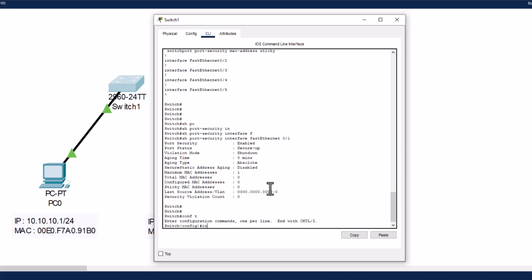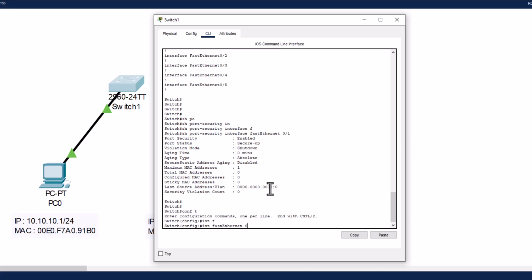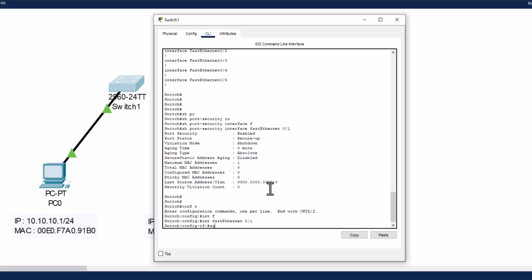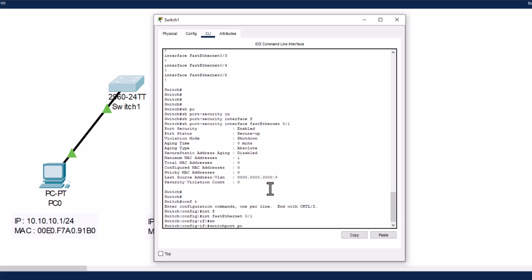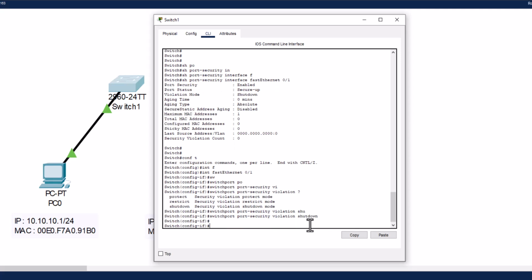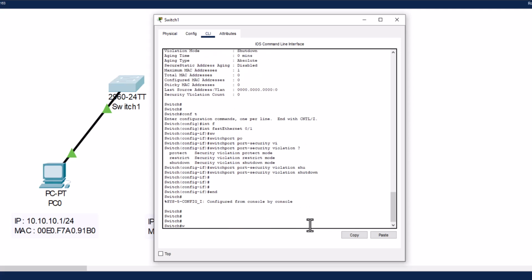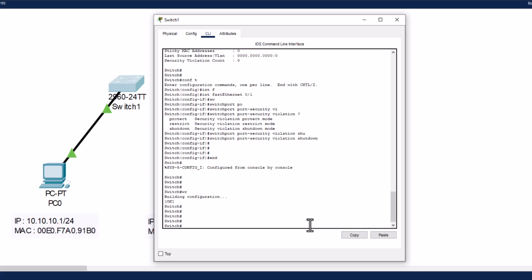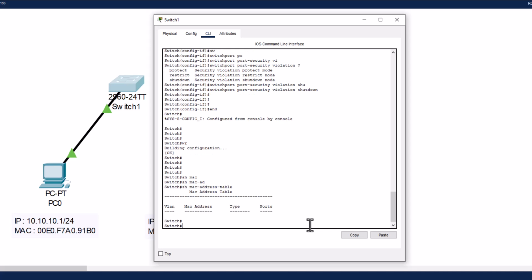For example, if I go to int fast Ethernet 0/1, switchport port-security violation, here I can specify protect, restrict, or shutdown. I put in shutdown. Okay, I save my configuration and show mac address-table.